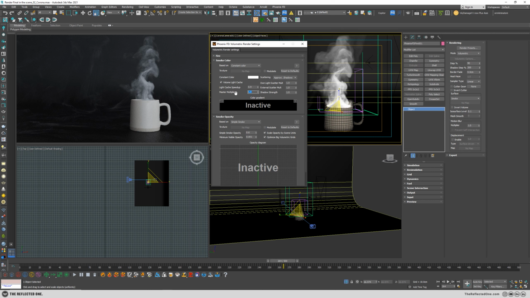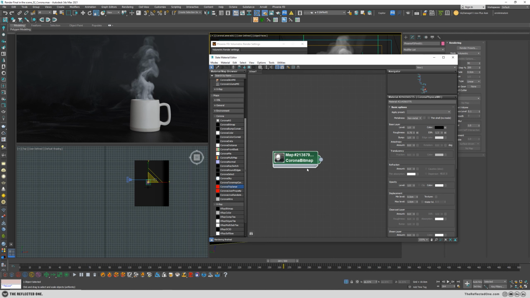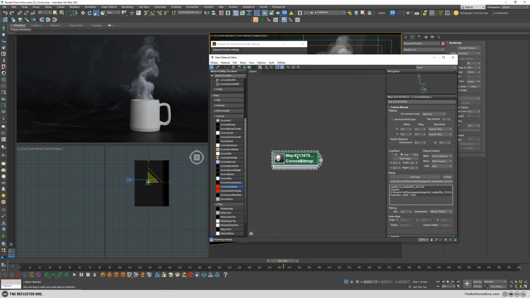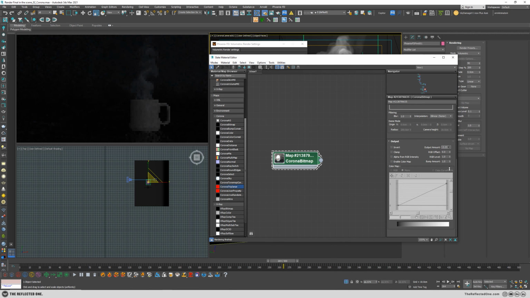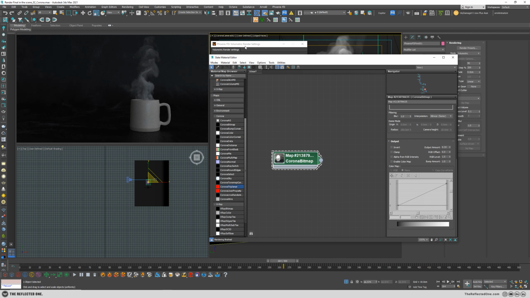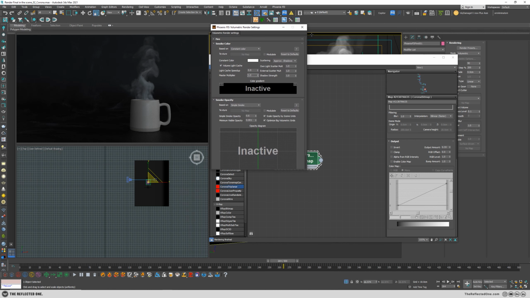But if you change the master multiplier, you cannot change it. In order to decrease the master multiplier in Corona, you need to decrease the light intensity. Here we are just using an HDRI to light our scene, so you can just decrease the intensity of the HDRI, which is not practical. But usually I prefer to do something else, and I will totally switch to V-Ray to just render the smoke.